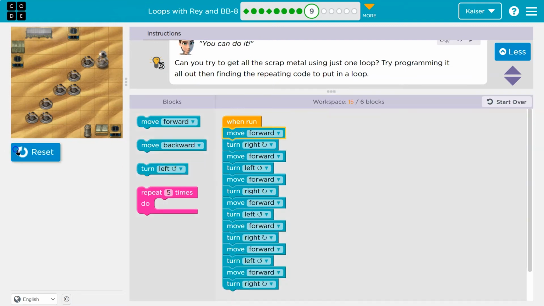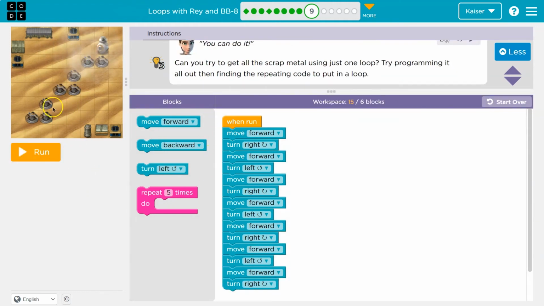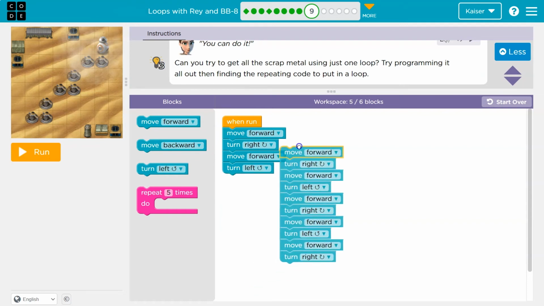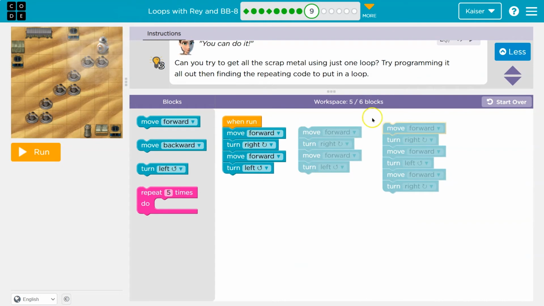Now I'm way over on code, but I'm just testing. Wait a minute. Look at this. It's stairs, right? And so stairs are kind of the same thing over. Let's look for repeated code. Well, move forward. Okay. Wait a minute here. Move forward, move forward, move forward. Turn right, move forward, turn left. Move forward, turn right, turn left. Move forward, turn right, move forward, turn left. And I bet I was about to do it one more time at least.